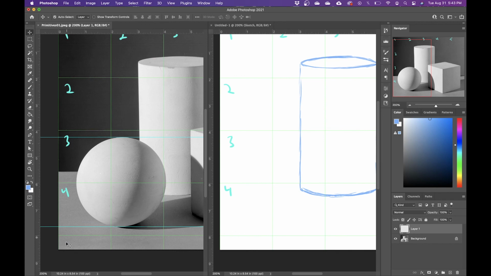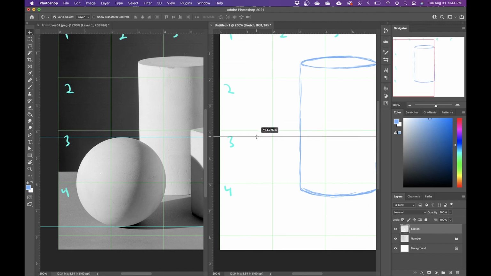And again, because these documents have the same magnification and I have them lined up side to side, I can just drag the blue line down to meet this.